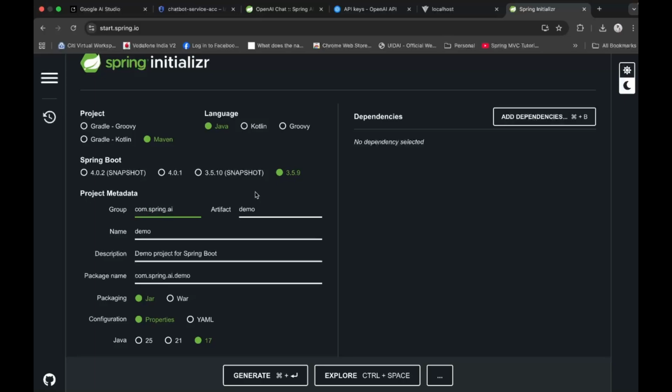I'll add the group as Spring AI and the artifact as Chatbot. Demo project for Spring Boot Spring AI Chatbot. For packaging, I selected jar. Configuration as properties, and I'll use Java 17.